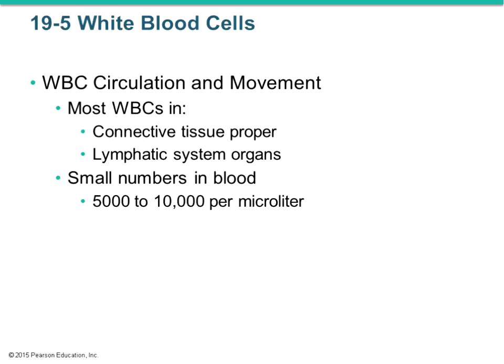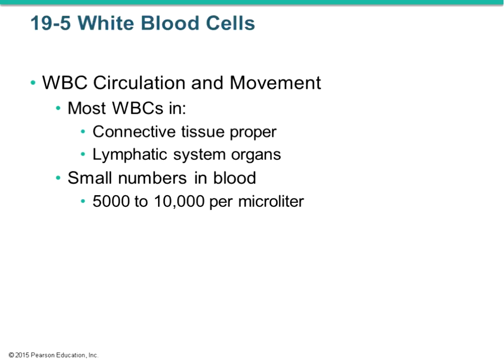All right, so as you probably know, most white blood cells are not in the blood, actually, right? If you did a blood count or a blood analysis and you had high quantities of white blood cells in your blood, that would be dangerous. That would be a sign of an infection, or even worse, maybe some sort of disease or cancer. So typically, the amount of white blood cells in your blood is very low.